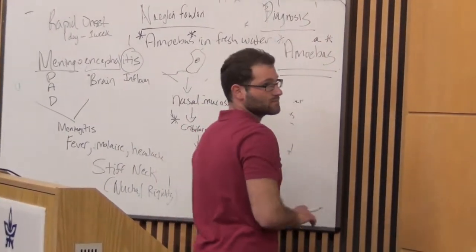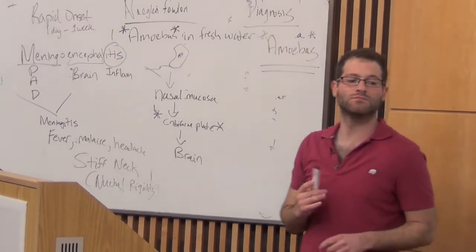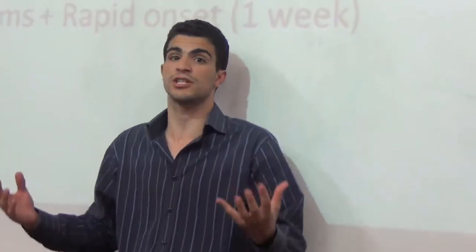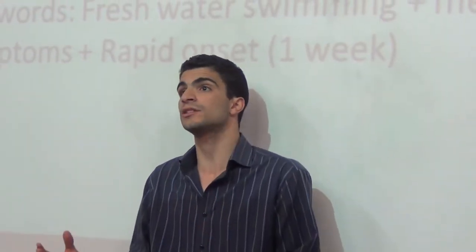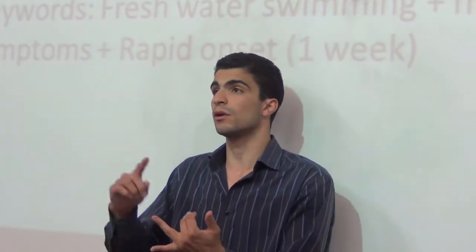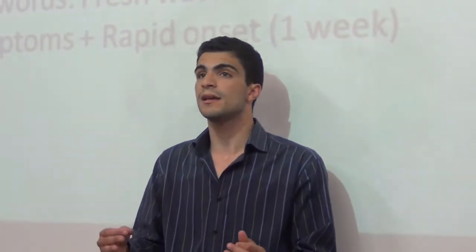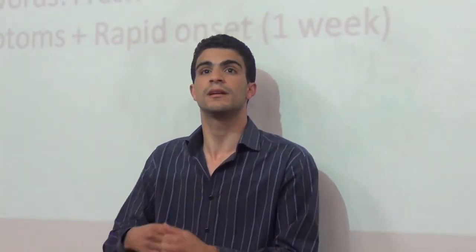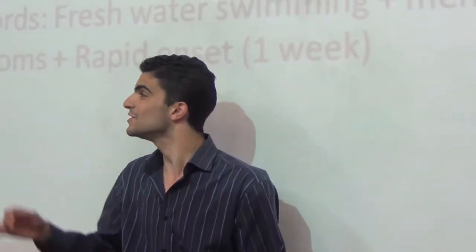Now guys, you'll notice it says that you give amphotericin B, with only a few survivors. The reason is the patients come in with meningitis-like symptoms, and the doctor thinks, oh, this is just meningitis. They do the spinal tap, and the CSF looks like bacterial meningitis. It's cloudy, there's low glucose, there's neutrophils. Fantastic, let's give this guy some antibiotics. But the problem is they give them antibiotics, and a few days later, they're dead. Before they can even change the treatment, the patient dies. So it's important, as future physicians, to always look under the microscope, just in case it's neglected.